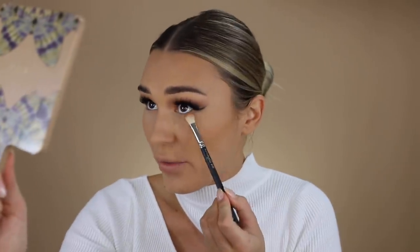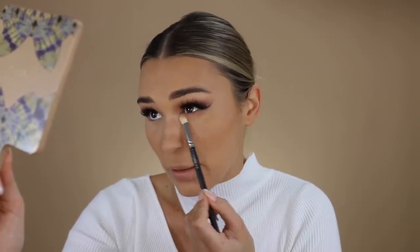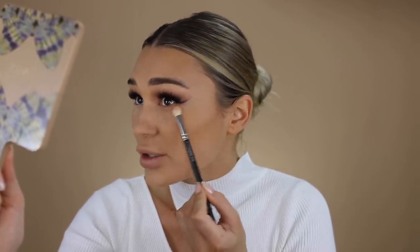I noticed my face always looks super airbrushed when I set it with powder. I did go through a phase where I didn't use powder on my face at all, but obviously there's a specific look we're going for today. I'm setting my face with the Australis Fresh and Flawless pressed powder. Going in with the transition shade all the way from outer corner to inner corner, and it looked like she had some shimmer under there as well, so I'm going to take that shimmery shade and pop that on top.